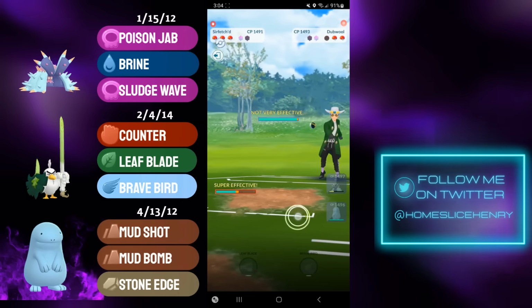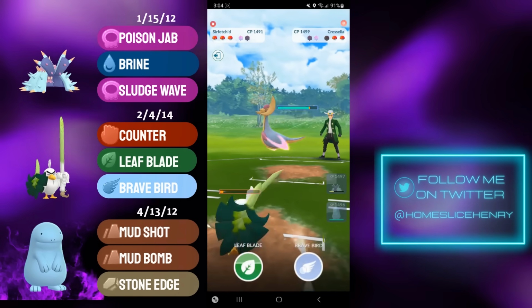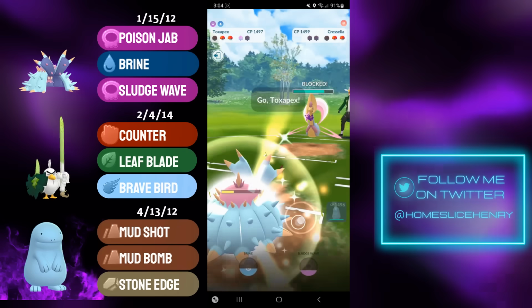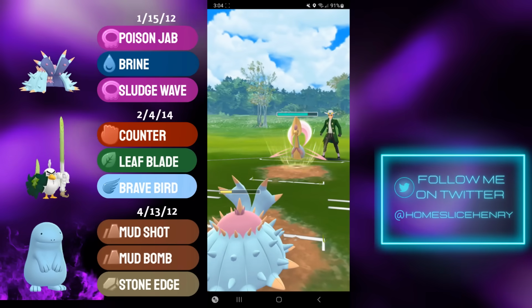What is that final Pokemon? Their final Pokemon is Cresselia. So the opponent read the team, understanding that I was trying to bait out the Cresselia with the Surfetched switch, and now things are getting interesting. Brave Bird is going to get the shield. I can bring in the Toxapex to absorb energy here.